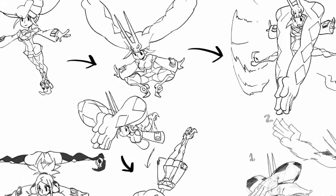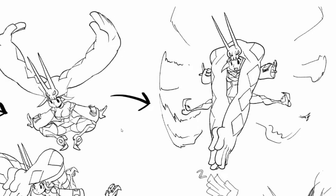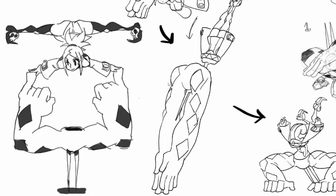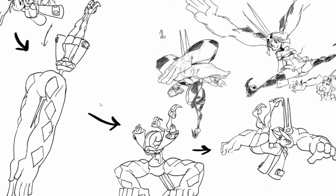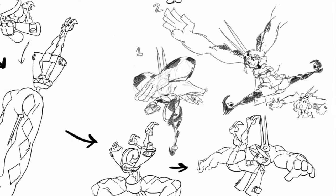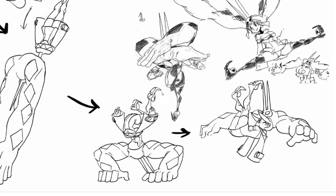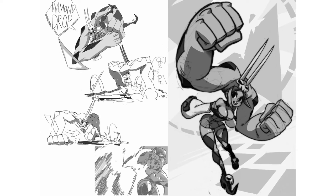Yeah, I've always loved the idea of a gymnast character. And she gets to do all these crazy moves while her partner is going ham, dude. Just really cool. Look at that. Very nice design. Look how cute she is. Diamond Dropper.